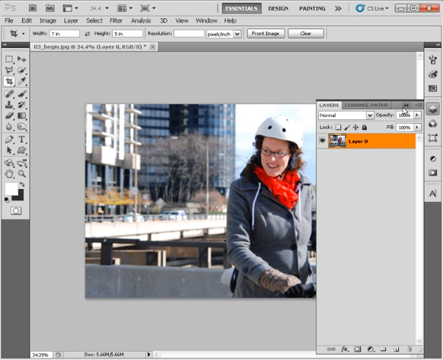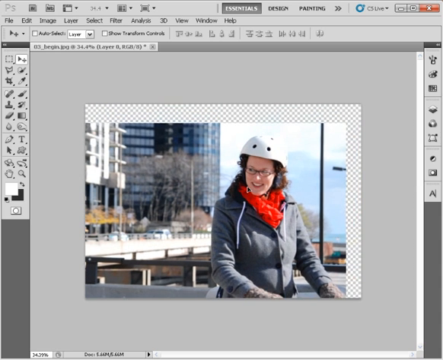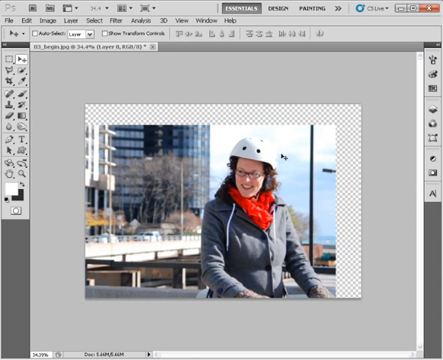Now, what that's going to enable us to do is grab the image and move it around inside our canvas here in Photoshop. So let's grab our selection tool. It's this little black arrow right here. And let's go ahead and move that around. Now, in doing that, check this out. You can see that the area that we cropped off in this image is actually physically gone. This little black and white checker pattern is the transparency grid here in Photoshop, which, obviously if those pixels weren't gone, we'd be able to move this and see those. Well, we have cropped this in a destructive manner.